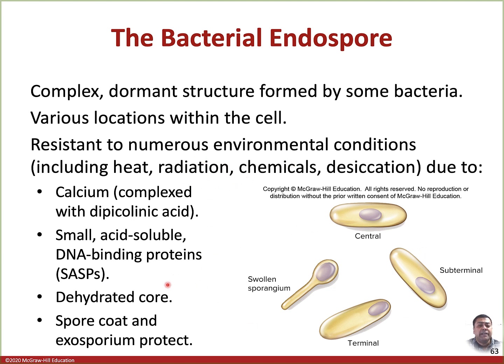They have a dehydrated core, and this allows the survival of the organism. It doesn't denature all the proteins, but it is sufficiently dehydrated so that it is very resistant to different environmental conditions. And you have a spore coat and exosporium on the other hand to maintain its integrity.